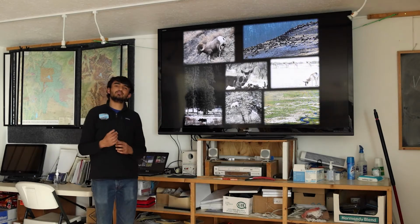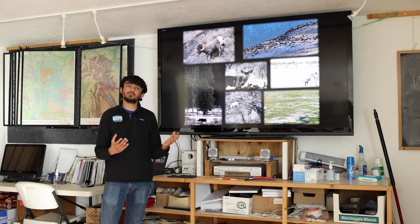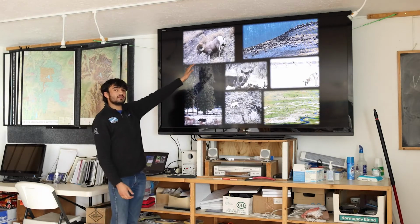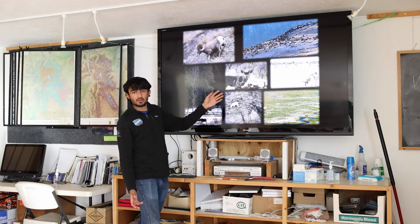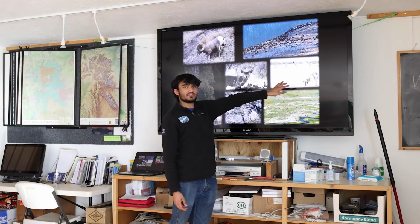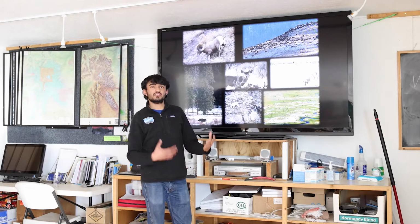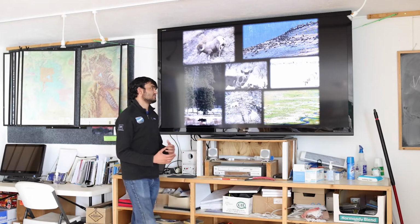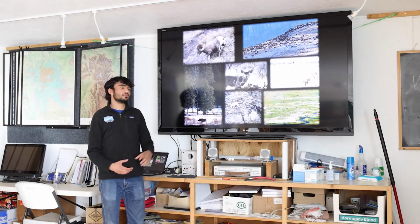So we have a really high biodiversity of large mammals in Yellowstone National Park. We have 8 different species of ungulates, or hooved animals. We have about 150 bighorn sheep in the park. We have a handful of moose in the park. Our most abundant large ungulate in the park, like we mentioned, is the elk. We have pronghorn, which are the fastest land animal in North America. We have bison, which are kind of the iconic Yellowstone animal. There's about 5,000 in the park. We have non-native mountain goats that have colonized the northern parts of the park.